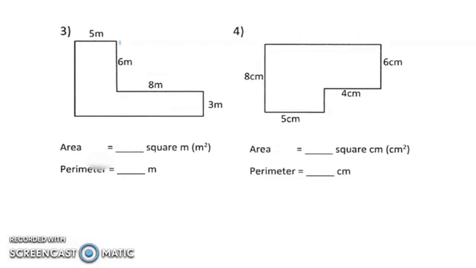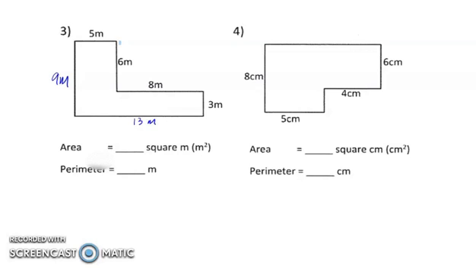Next question, same deal. Hopefully everyone's getting the hang of this. I'm going to split it after I find out the totals. Now here, I'm not going to be subtracting to find the missing side. I'm going to be adding, because 6 plus 3 is going to be 9 meters vertically, right? The 6 plus the 3. And horizontally, the 5 plus the 8 is going to give us 13 meters.